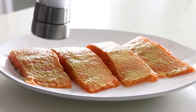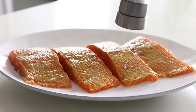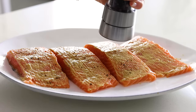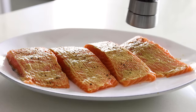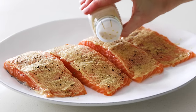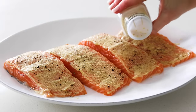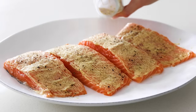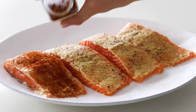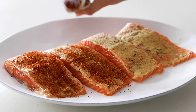Season the salmon with kosher salt or sea salt and freshly ground black pepper. I do have measurements listed on my website for reference, but honestly you can just eyeball everything. After the salt and pepper, add a generous sprinkle of garlic powder and paprika — I'm using regular sweet paprika, not smoky, but you can use either. Make sure the salmon is very well coated. These spices aren't hot, they're just super flavorful.